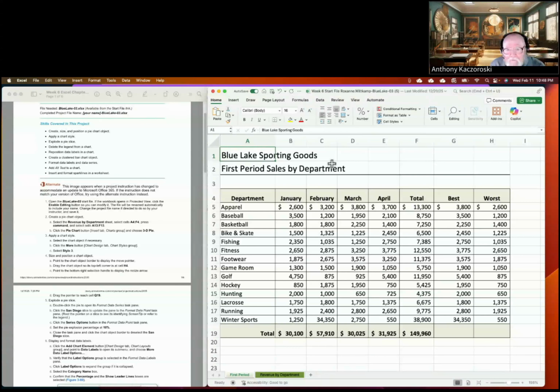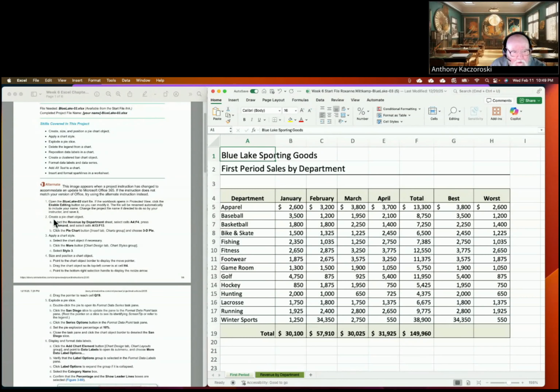I've opened up the file. There is no banner here that says anything about having to click to enable editing, because on my system I've whitelisted DeVry University URLs and SIMnet URLs. So wherever the file's coming from, my computer accepts it and doesn't require me to click up here to enable editing. You may get that, and if you're clicking down in your spreadsheet and you do not get any actions to take place, just check up here and see if you have the banner that says this is read only, you must enable editing.